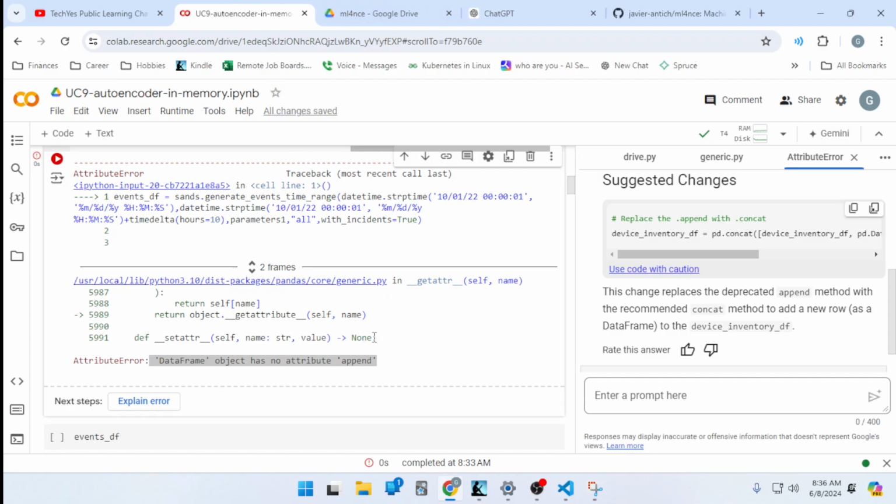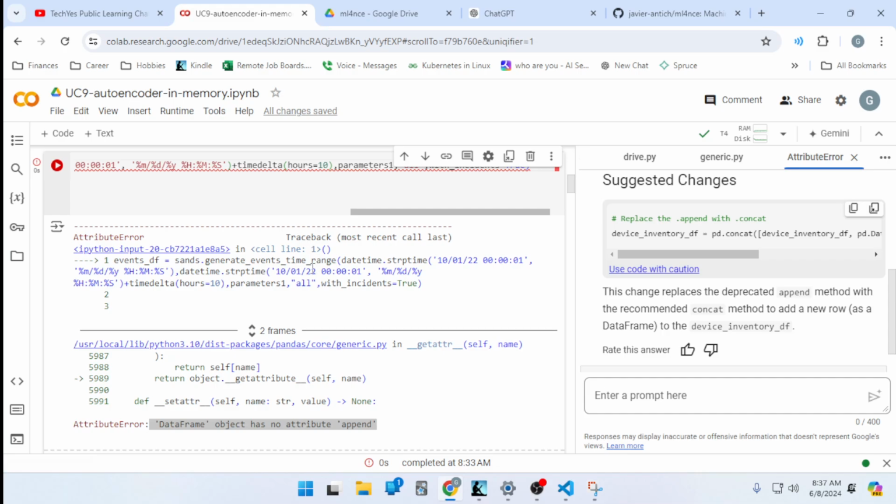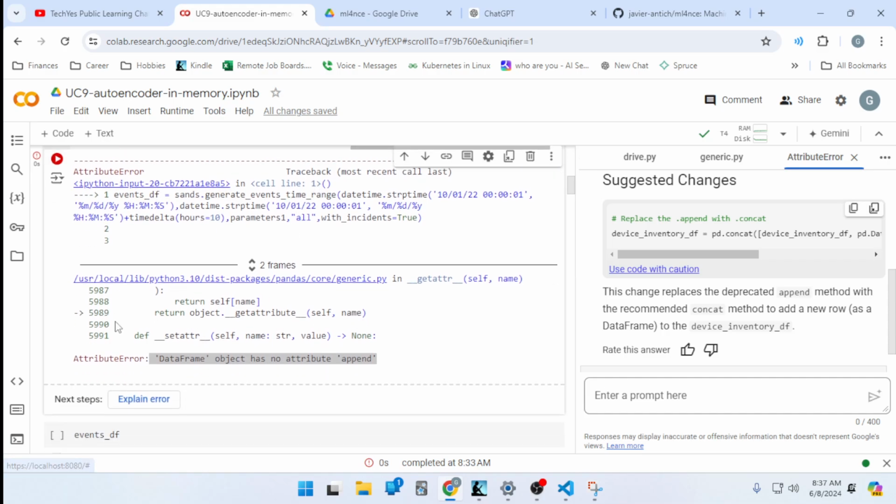Yeah, so I think we have to replace that. I'm just not sure where to replace that because I know that it's used in Sans, but I don't know in which line it's used in Sans. I thought the traceback would point that out.